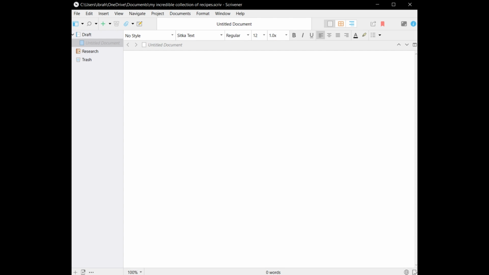I want to draw your attention to the bar on the left. Here you can see that there's an overview of your project. Under Draft is where you would put your work, in my case, the text files of the recipes. But underneath that, we have Research. Now if you were to write an essay, this is the portion where I would suggest adding sources for it, so that they're all in one place.